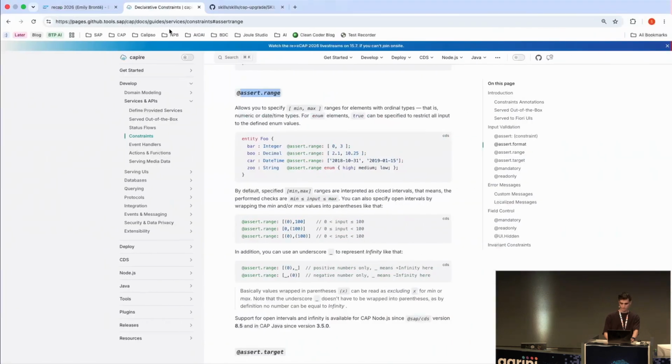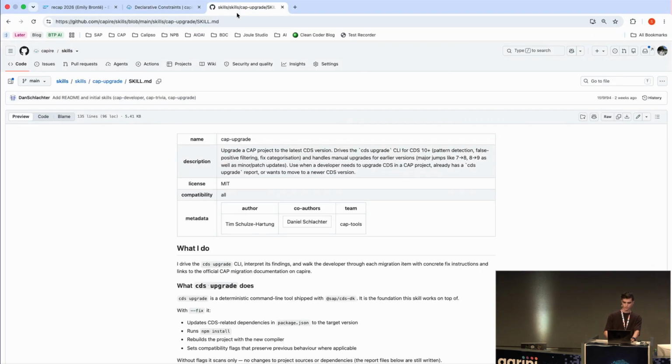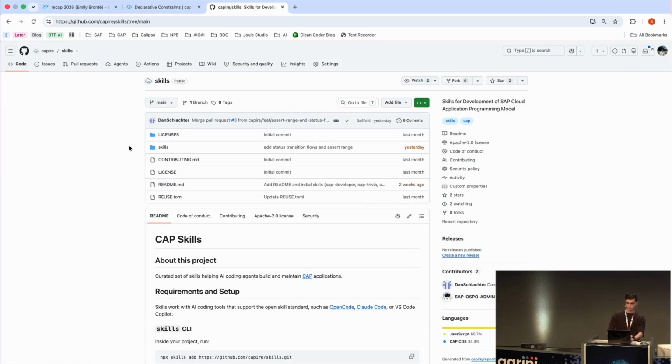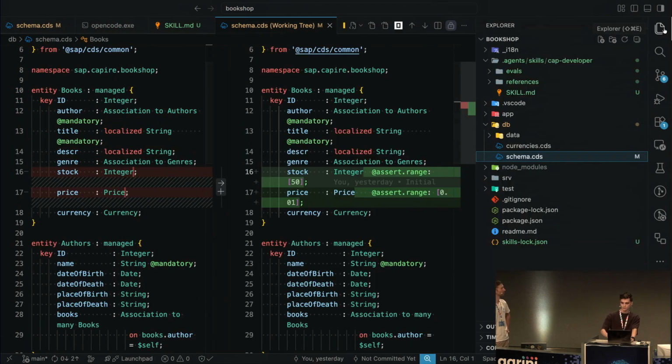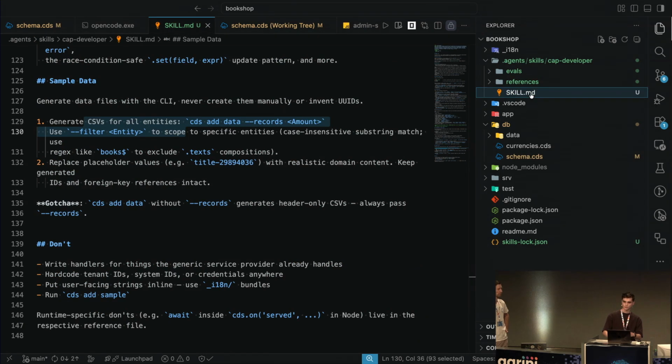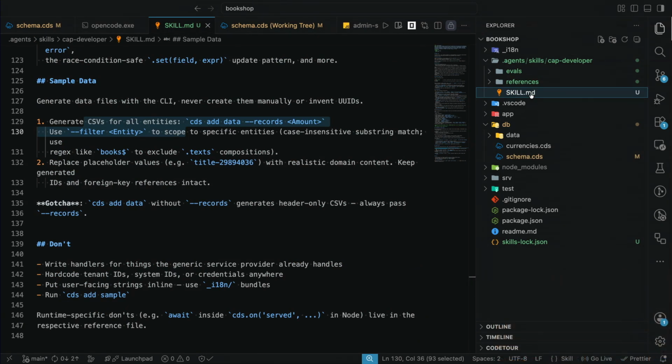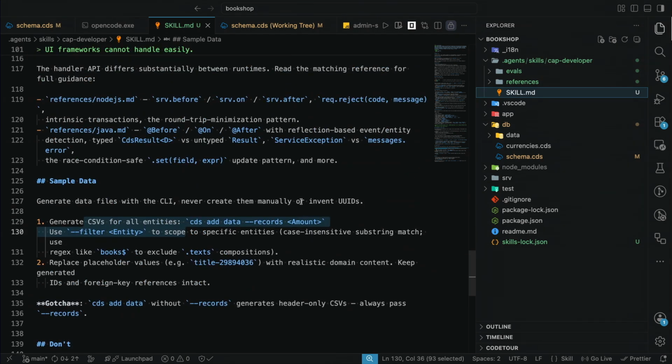Yeah, I think that's basically it. And also a hint, what Daniel also mentioned: the skill library is now public. It's in our Capiro org, so feel free to try it out. We are very excited for your feedback. The beautiful thing about skills is you can clone them for yourself, and they live down in your project as files. So whenever you find something which is not suited to your use case, you can update them, you can extend them, and if you think it's important to share this with all developers, you can raise a PR, and then everybody can have an advantage out of that.